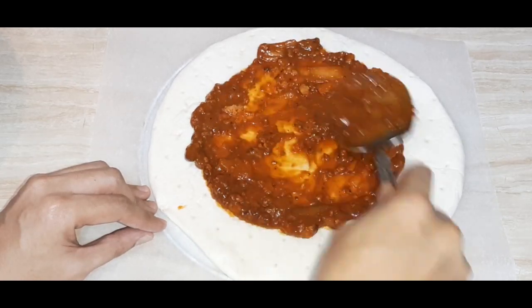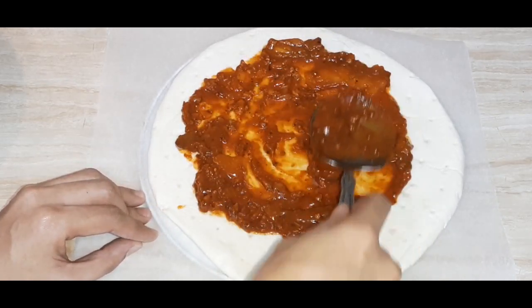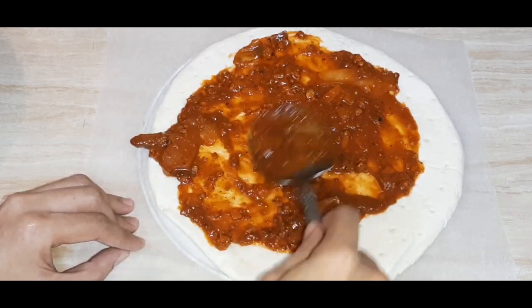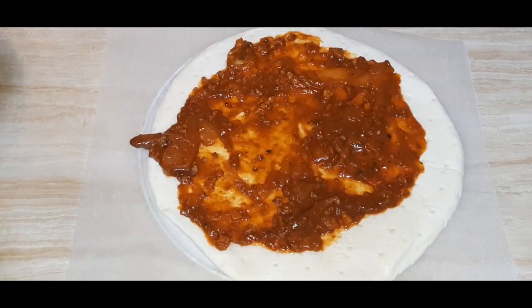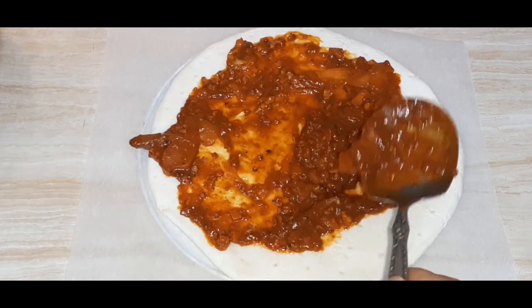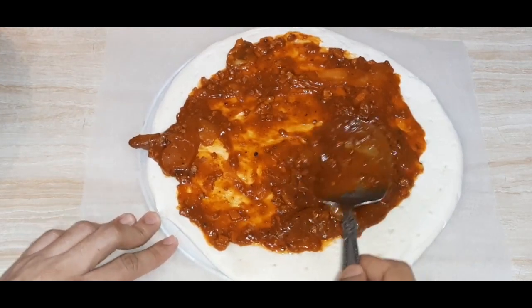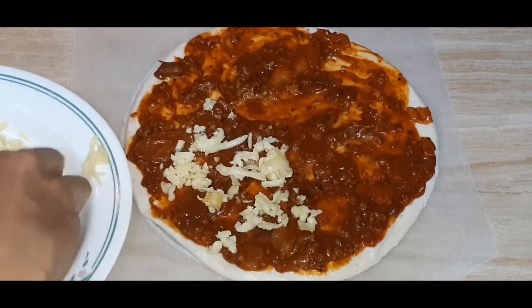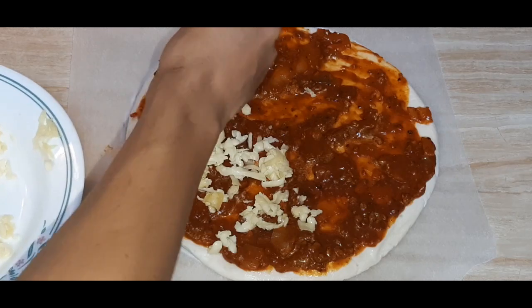Okay, it's time to decorate our pizza. Of course, spread the tomato sauce that we've just prepared. Spread it all over. Make sure that it's evenly distributed. Sprinkle it with cheese. You can use mozzarella or any cheese that you have.